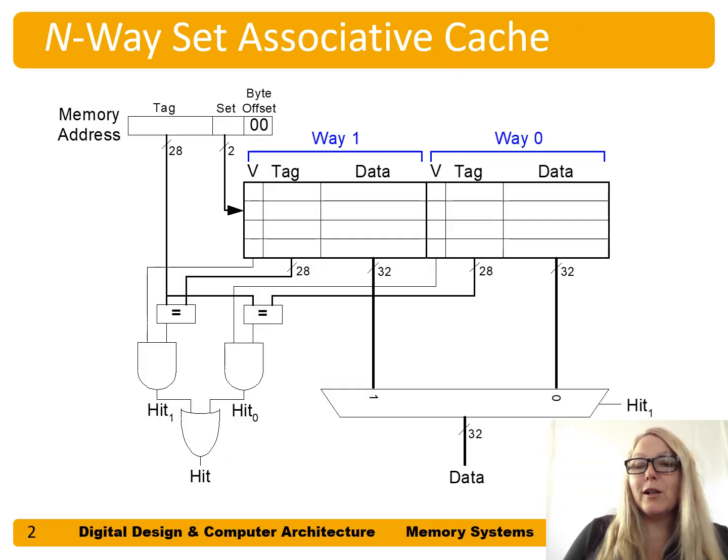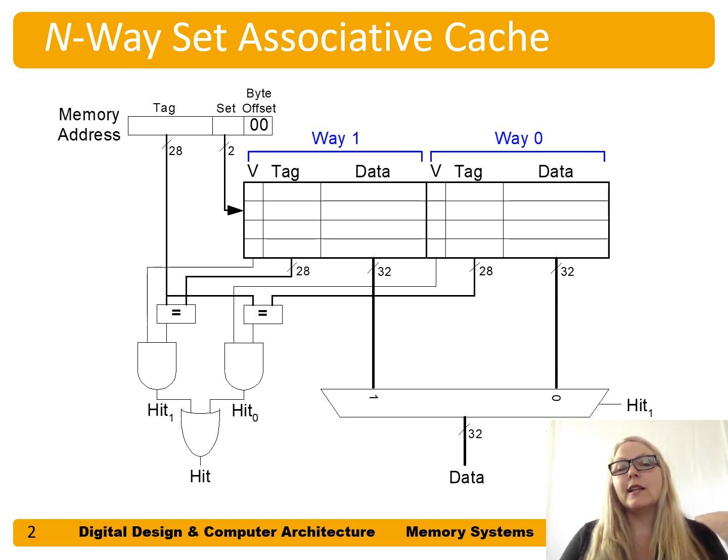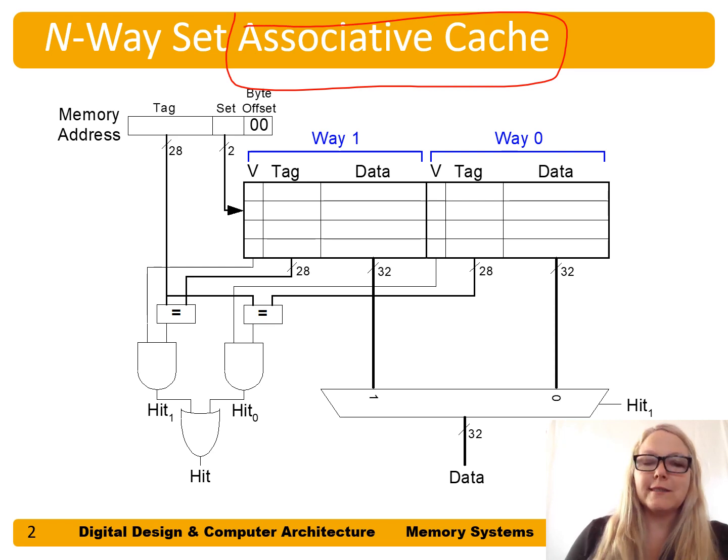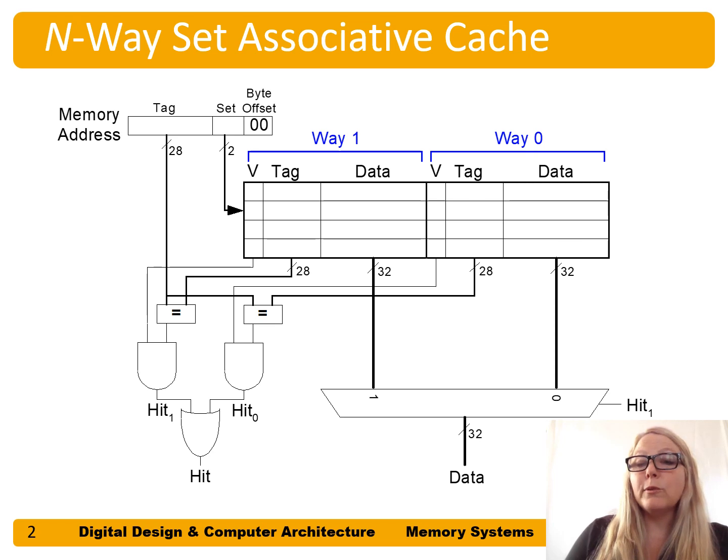So in order to help alleviate the issue with conflict misses, we use what's called an associative cache, or sometimes we call it an n-way set associative cache. But for short, we often call these just associative caches. In a set associative cache, we have multiple ways for each set. It's like if you have a highway that you're going down, instead of having just a single lane going in one direction, stuck behind a slow car, it has two lanes. Two options: I can go in the right lane or the left lane.